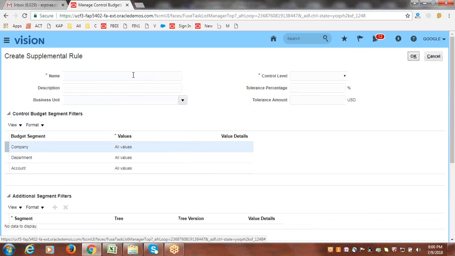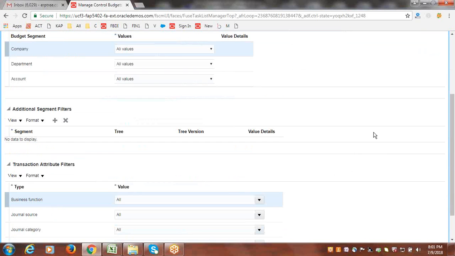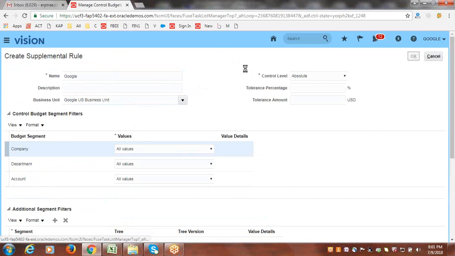So you can write the name, Google, and select your BU, for which BU this should be applicable. For this BU level also you can go with the absolute. For the rest, you can accept the defaults, then say OK.